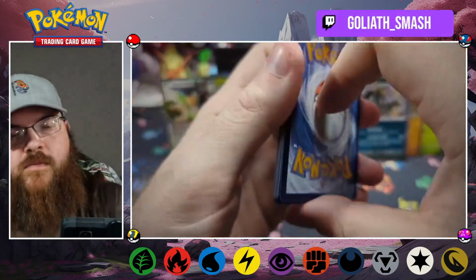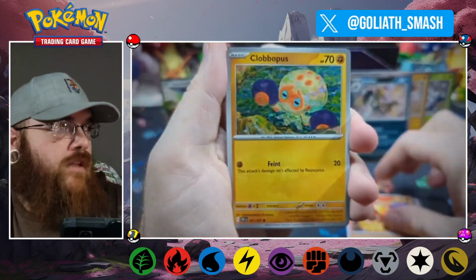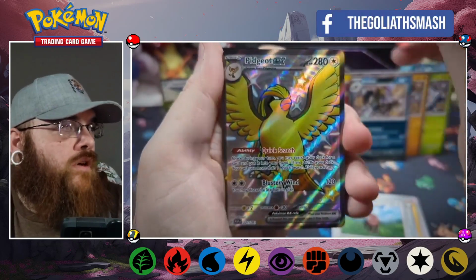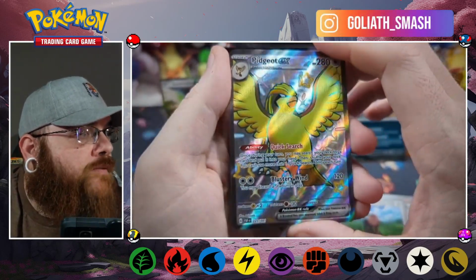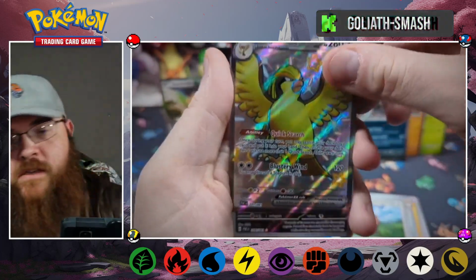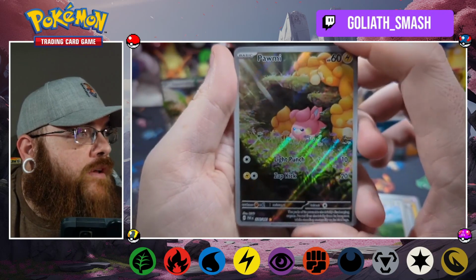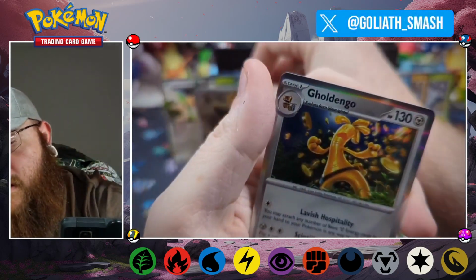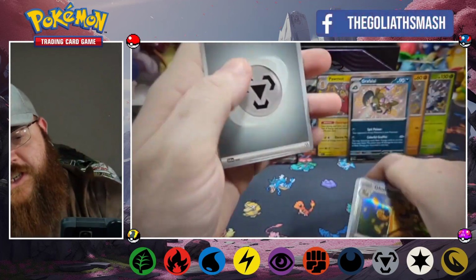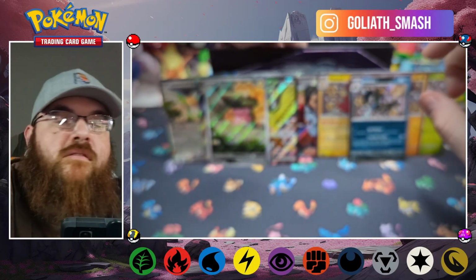Code card. Wooper. Grievard. Charcadet. Clobopus. Nestball. Lantern. Oinkalone. Ah, here we go. Shiny. Full art. Yeah, double star. Shiny Pidgeot EX. Cool. Oh, another full art right behind it. Palmy full art rare. Nice. Okay. Then we also get a holo Goldango. They got a cheese stick. I love that. You can get double bangers like that in these packs.